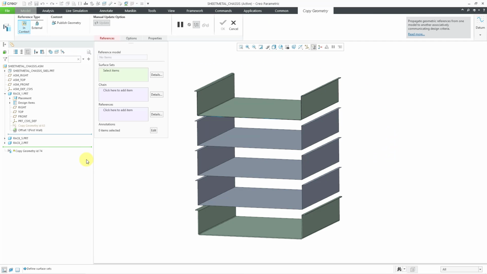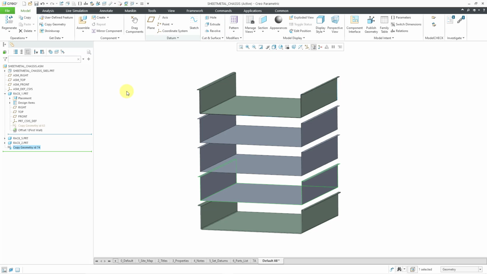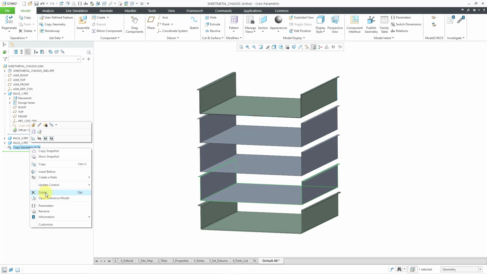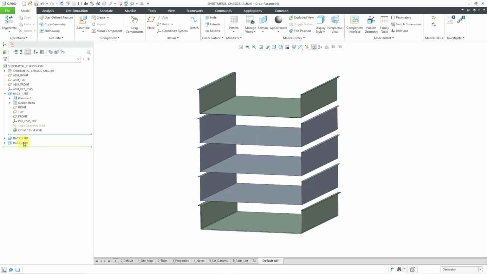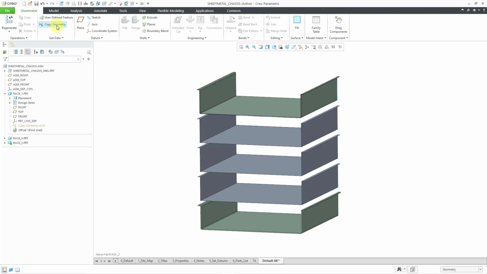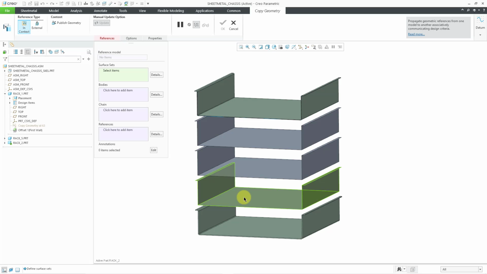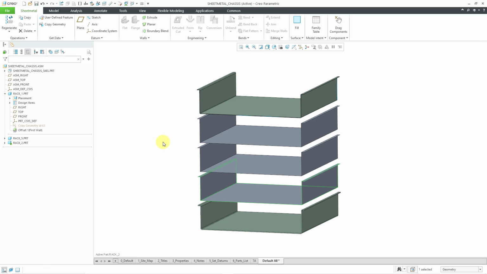This time, let me create a copy geometry feature, and I'm going to select a surface. I will tap the right mouse button so this entire quilt gets selected. Then I will left click on it. This is all that I need in the copy geometry feature. Let me hit the check mark over here. Oops, I accidentally created the top level. I forgot to activate. Let me delete that copy geometry feature and then activate and repeat those steps very quickly. Copy geometry, tap the right mouse button to get to the quilt, left click to select, and this time I'll just use the middle mouse button in order to copy the geometry.